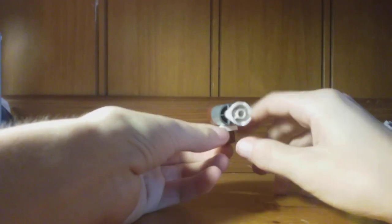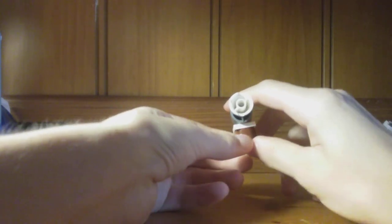And this may look a little familiar. What does this look like? This looks like a HOR Super Sirex. Rotate.